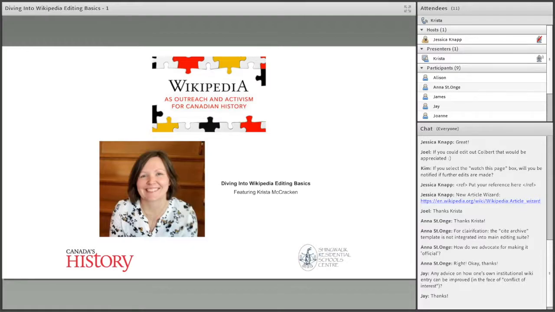Or similarly, if you do face your edits being reverted, really use that as a teaching moment and an opportunity to dig a little bit more into Wikipedia's policies and understand why that edit might have been reverted. Yeah, so I'd say stick it out a little longer, even if you do have a few road bumps. I think sometimes editors do get discouraged initially.